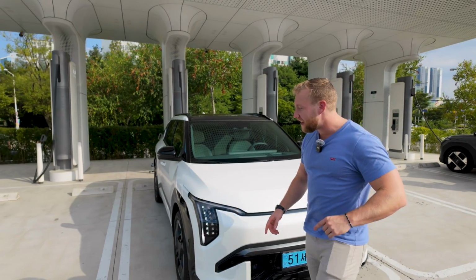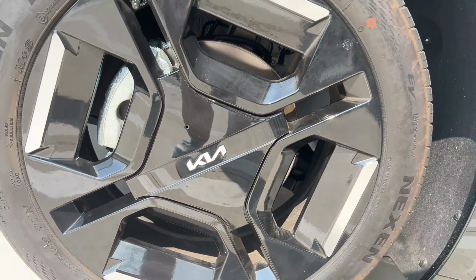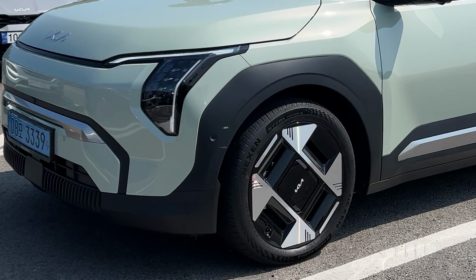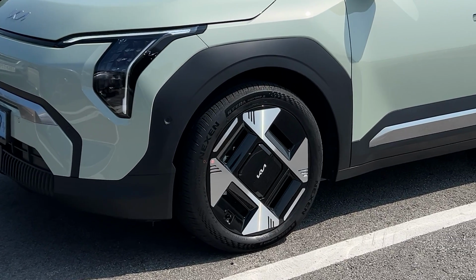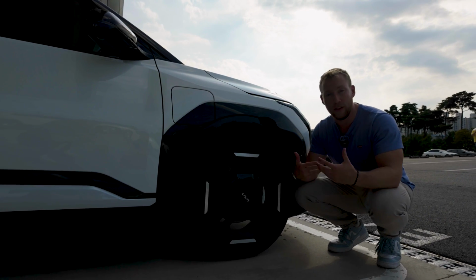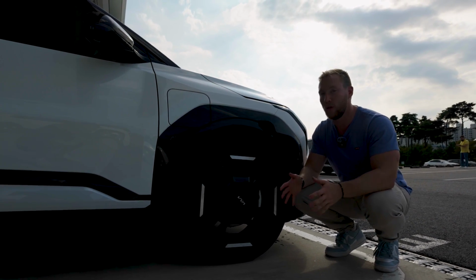All right, coming to the side, check this out guys. On the GT line spec, as standard, you get these really cool 19-inch machine alloyed wheels. So the base model actually comes with 17-inch wheels as standard, but you can option 19-inch wheels. They will have a slightly different alloy design, and the GT spec of this car, which has not been finalized yet, will come with 19-inch wheels as standard as well, with the option for 20-inch alloys.